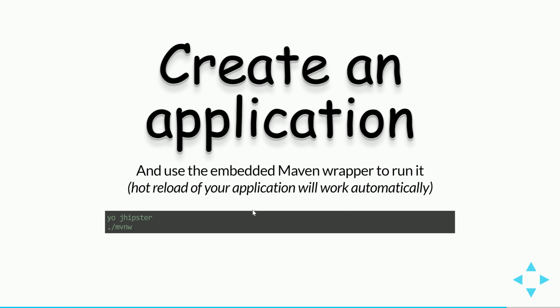Look clearly at what I explain regarding creating an application. In your command prompt, create a directory with any name you like by typing mkdir followed by your directory name. I repeat, mkdir space your directory name, and then cd into that directory. Once you are in that directory, run yo jhipster, and it will ask you a couple of questions.